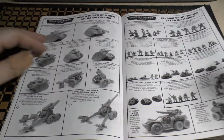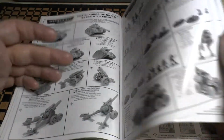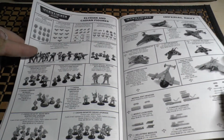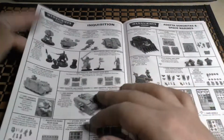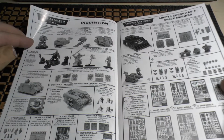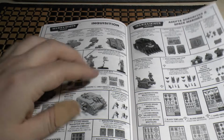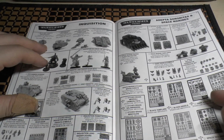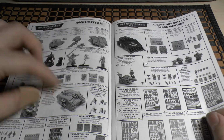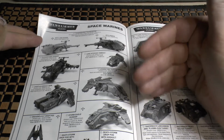Plenty of Elysian stuff, more tanks. I like the old school Basilisks, the heavy artillery carriages. Awesome. You've got some more fighter planes and bombers. You've got some Grey Knights things. I think it's cool, like the doors and things, that you can really kit out your model. The Redeemer's very good. And then you've got some excellent models here.